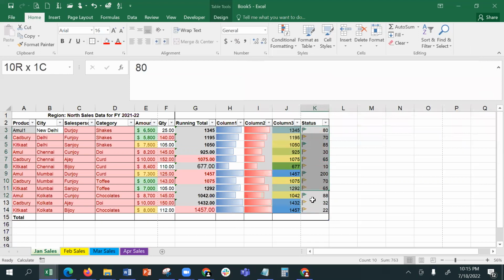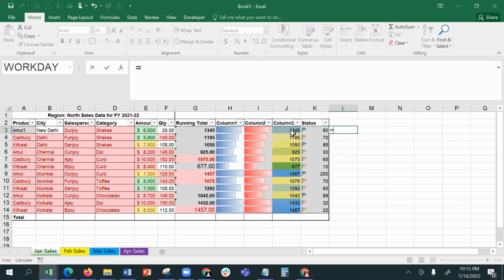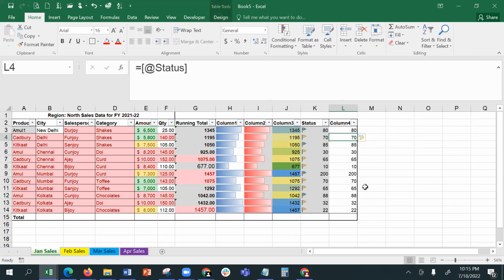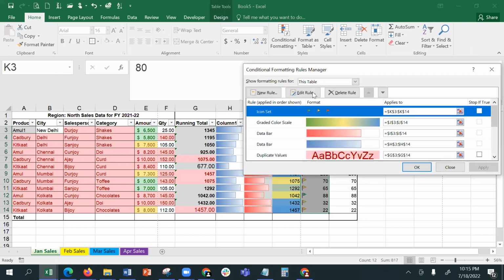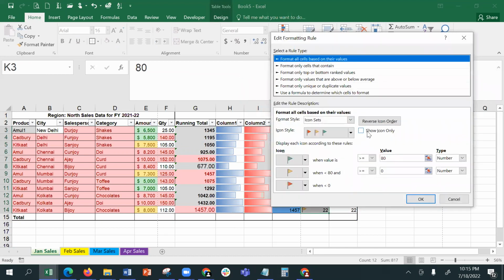Got it, everyone? And here I can hide the numbers. So again, what I will do, I will say equal to and take this number first. And based on this, maybe this one I will hide and I will keep that as number. Show icon only.